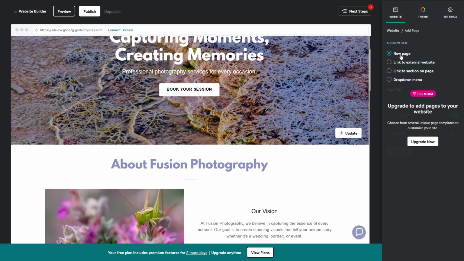The final step in our path to creating a new page on GoDaddy Website Builder is relatively straightforward. Look for a button labeled Done and click on it. By doing so, you would have successfully added a new page to your GoDaddy website. Revel in the satisfaction and delight of crafting something new.